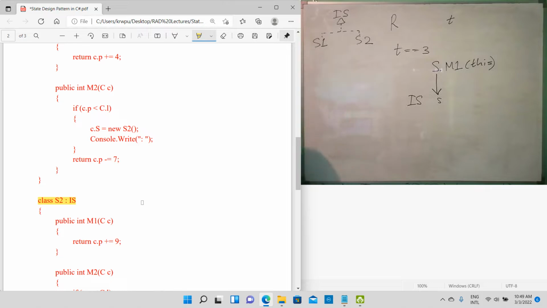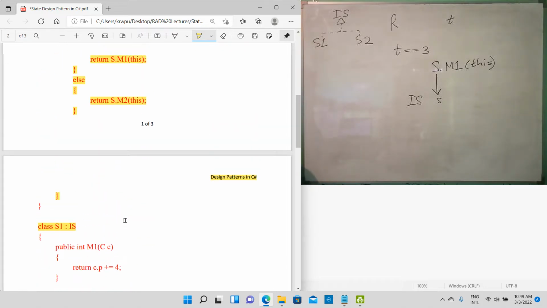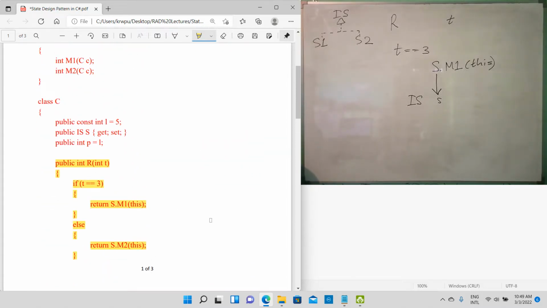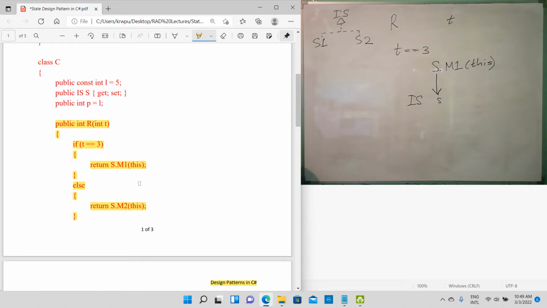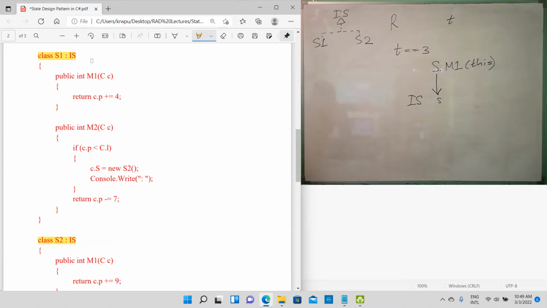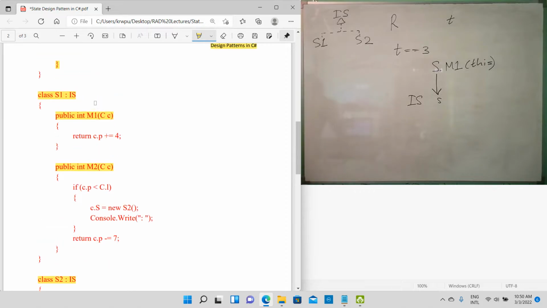Now if you consider the S1 class, we have two methods, M1 and M2, because you know that the S1 class realizes the IS interface.